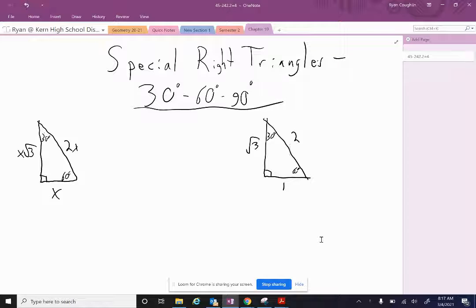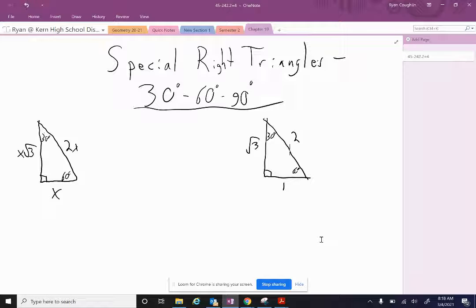Basically, all the triangles we're going to be looking at have an angle of 30, an angle of 60, and an angle of 90. So they're all basically the same triangle, but they can be different sizes. If you think back to similar triangles, we would say all of these triangles are similar because their angles are all 30, 60, 90. It's just that they're blown up or shrunk down. They can be different sizes, right? But they're all going to be the same shape, really.